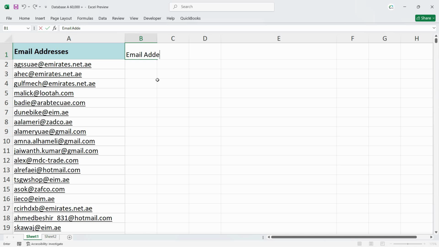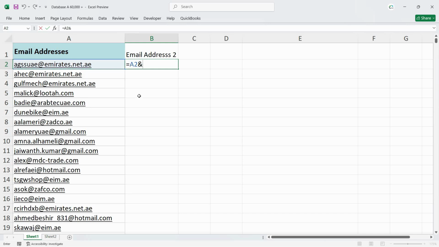Let's insert a new column. And after inserting the column, let's use a simple formula equals to this cell. And this is a concatenate function that whenever you want to add something next to it, you just add an ampersand, and we want to mention just the semicolon at the end of it. So that is considered as a text. Whatever it is, the text, just use inverted commas, semicolon sign, and inverted commas close.